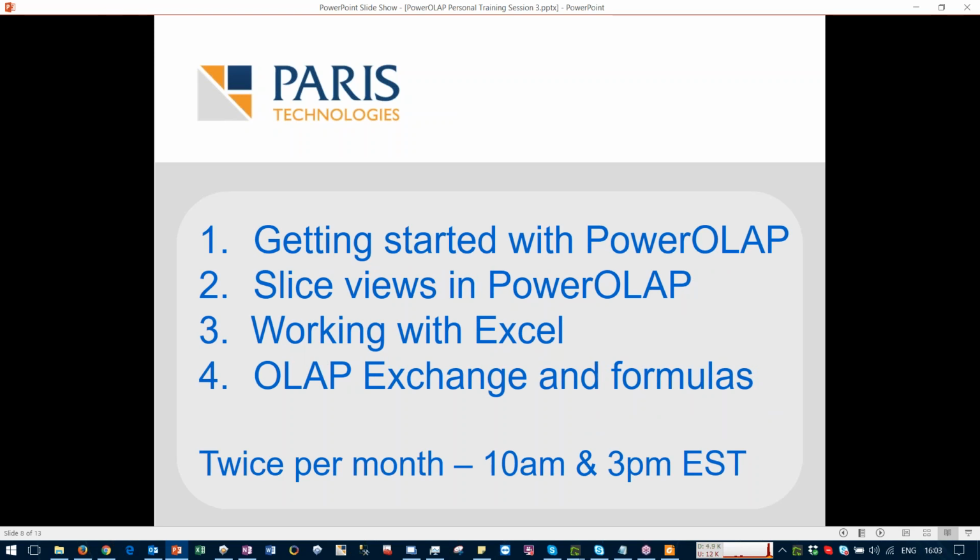But just to quickly talk about the other sessions, the first one is on Tuesdays always. That's a general introduction to PowerOLAP and looking at the quick start manual that comes with your PowerOLAP personal software that by now I hope you've downloaded. The second on Wednesdays, that's the one where we look at the PowerOLAP interface in more depth. The third one today is about working with Excel, and the fourth one is about connecting through a type of technology called OLAP Exchange to external data sources.